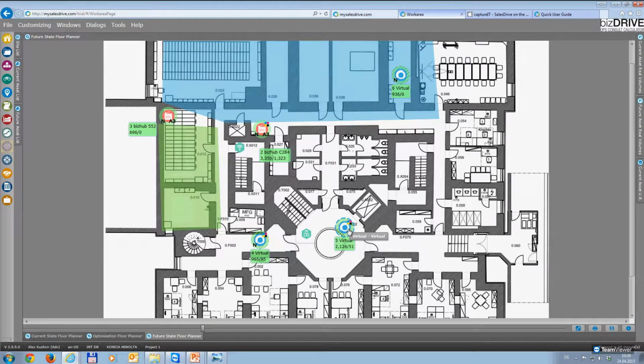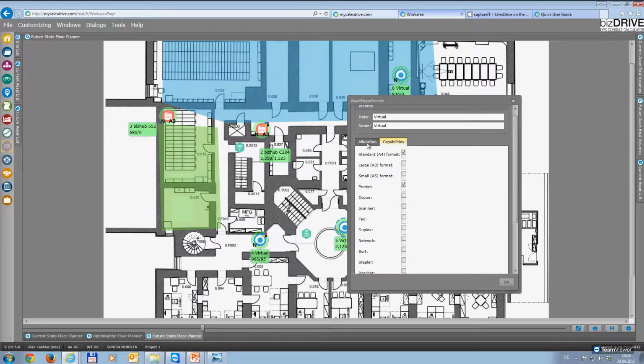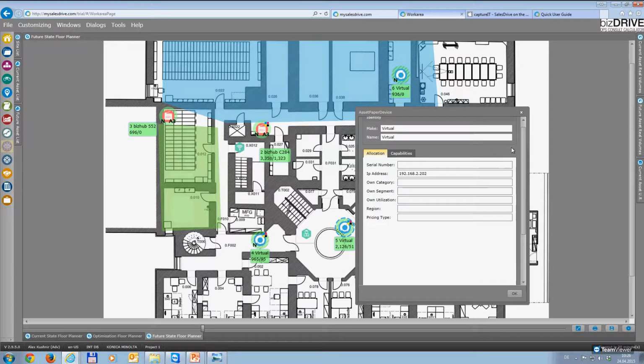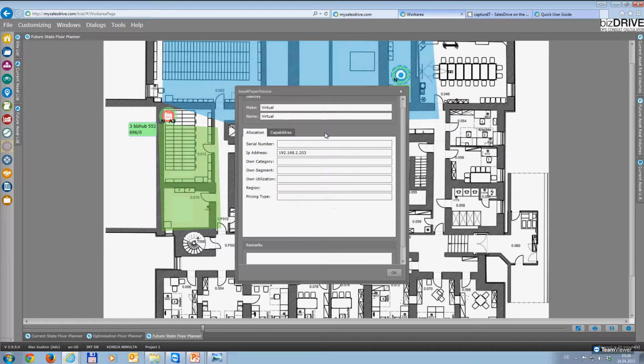These virtual devices now contain the information about the must-have requirements. We can go to Edit Assets to see these must-have requirements. These are, for example, the capabilities and other information about the volumes.